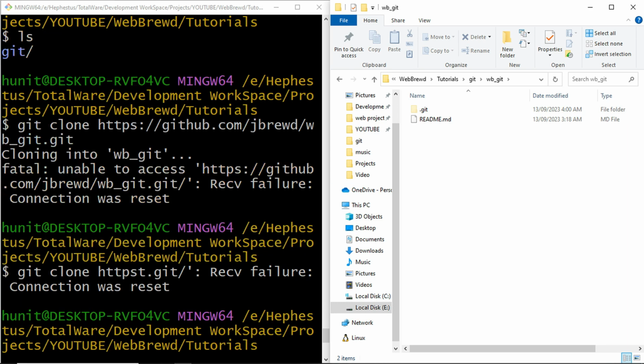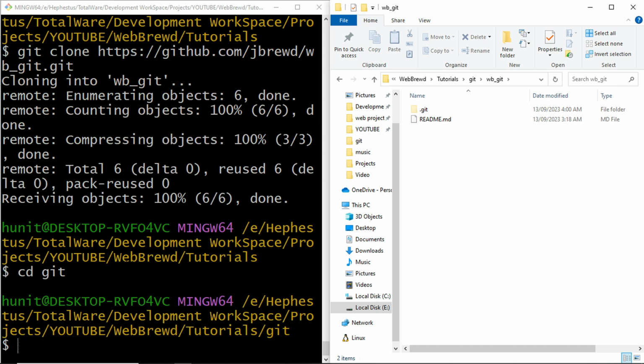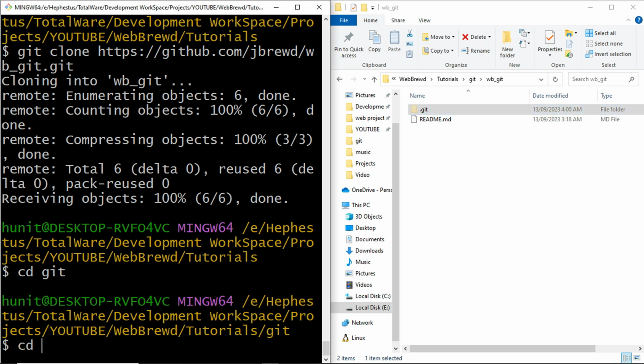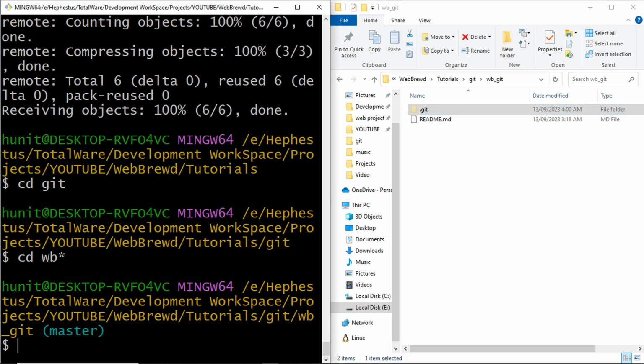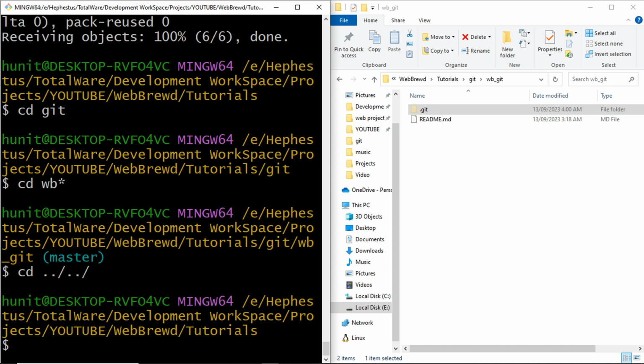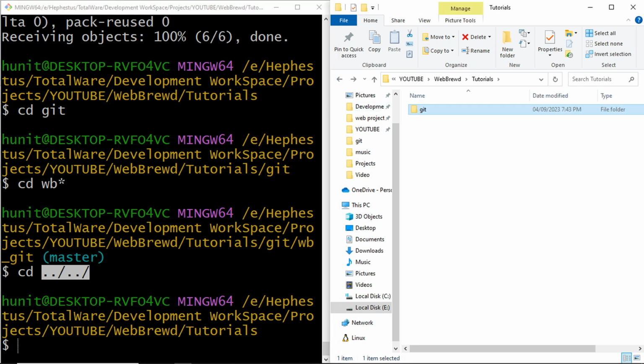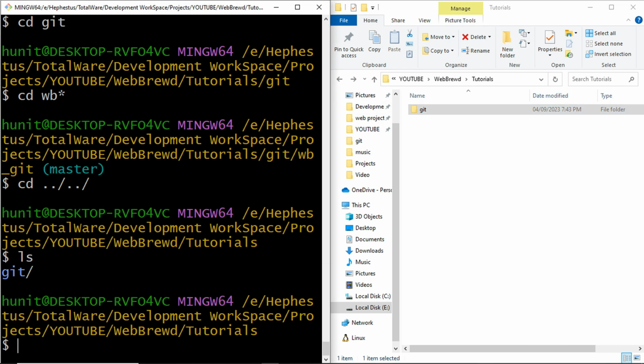Okay, so right back here, where are we? Sorry, let me cd back into this. Okay, so we're inside of our master. I don't want to do the git clone here because this is my master, so I'm going to cd back a bit. This allows us to go back twice, like clicking on the back arrow key twice. Alright, if I do an ls here, I can see that there is git over here.